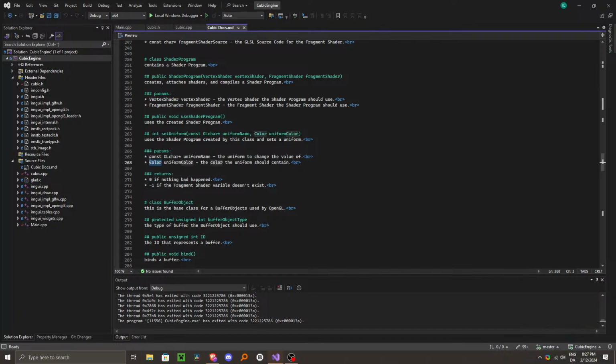This is now a set uniform. This is now a vector. This uses geochart uniform vector.